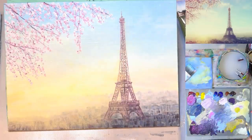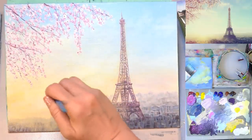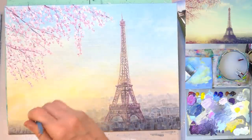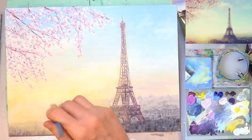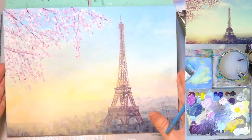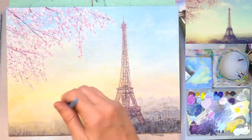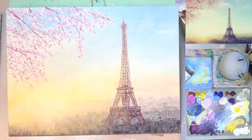But I think that that's pretty good there. I'm pretty happy with that. I might add a little bit more white, a little bit more of that glazing liquid, just right in here, going a little bit brighter white where that white is supposed to be coming through. This is going to dry, so I don't want to mess with it too much while it's kind of sticky.